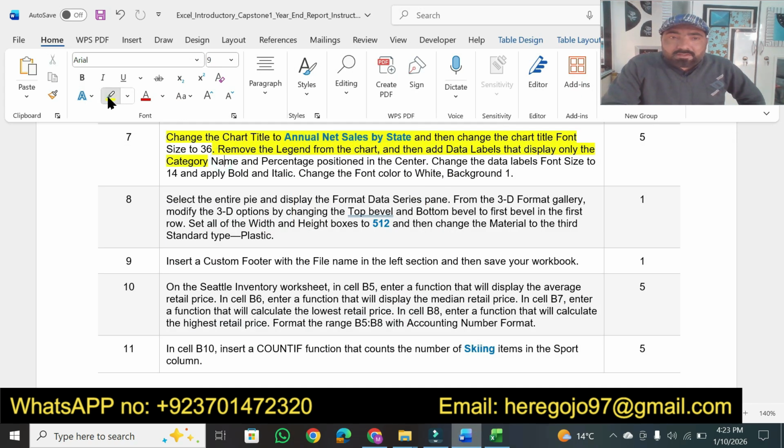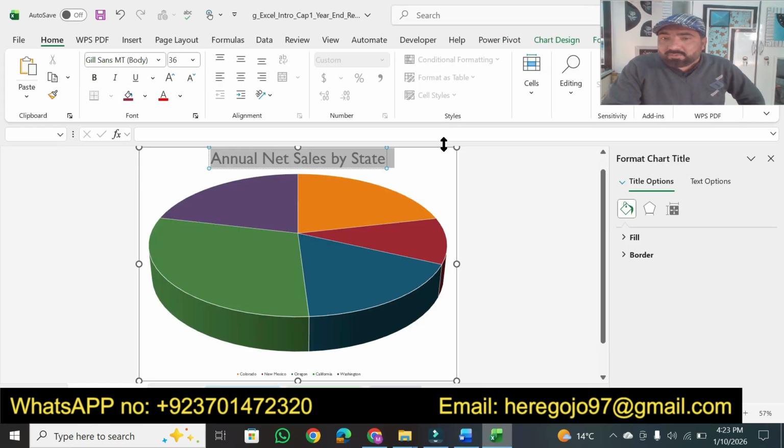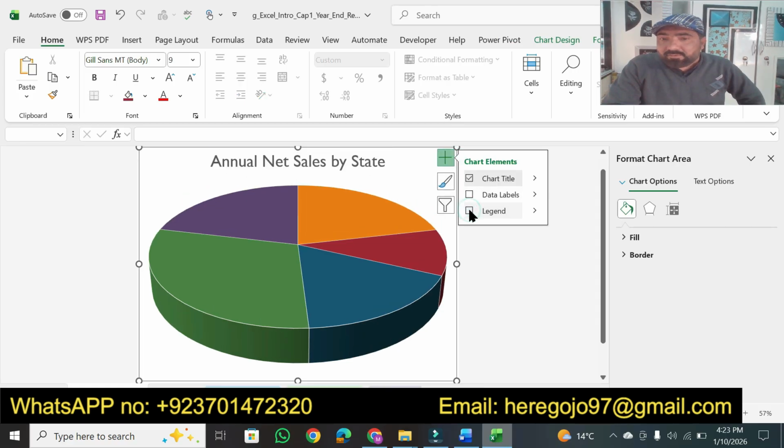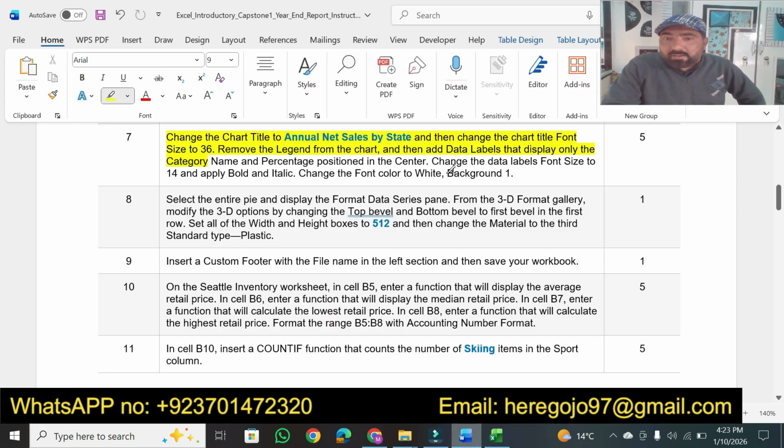Then we have done till there. Then remove the legend from the chart: select this chart, click there, and remove the legend. Then add a data label that displays only category name and percentage, positioned in center.